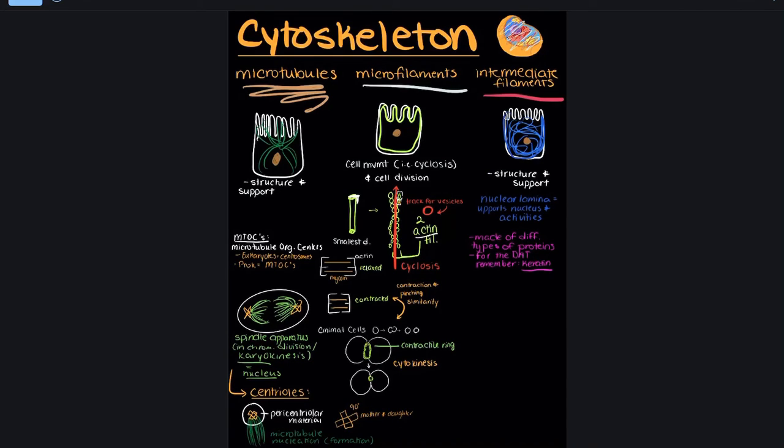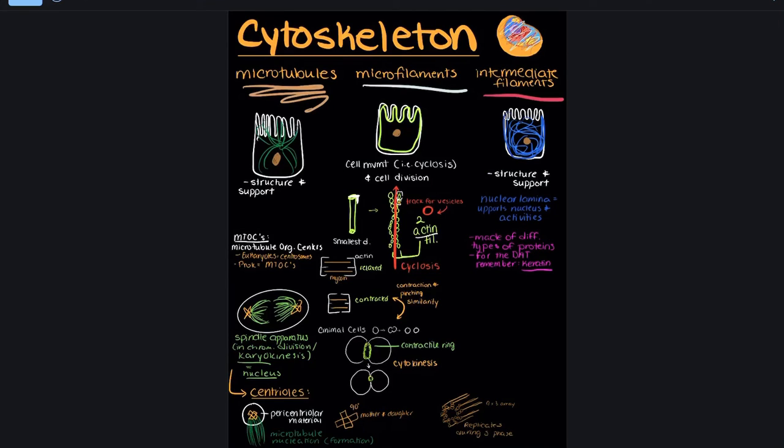Each of these is a hollow cylinder made up of 9 triplets of microtubules, so basically 27 microtubules, and we can see the structure below. This is called a 9 times 3 array. So if you look at this circle, if we draw some lines, it can help us visualize the actual centrioles. These centrioles would usually replicate during the S phase.